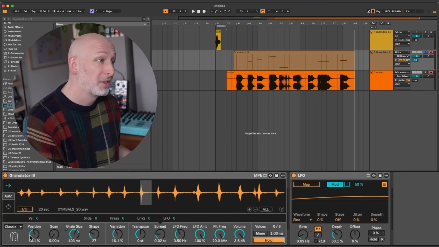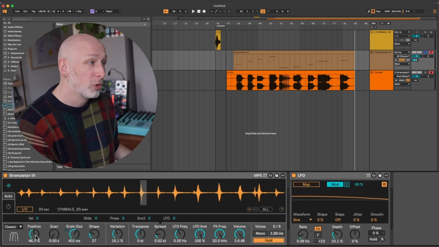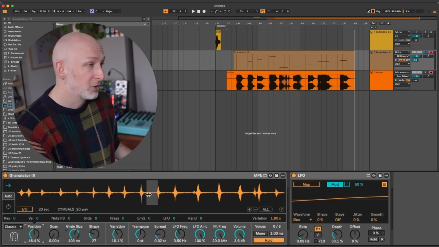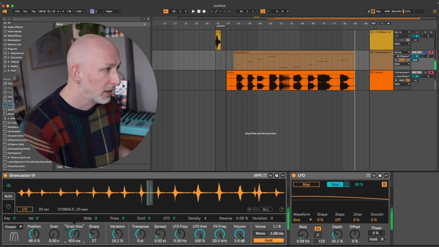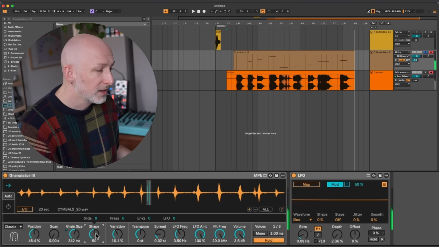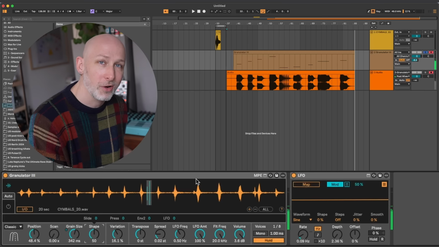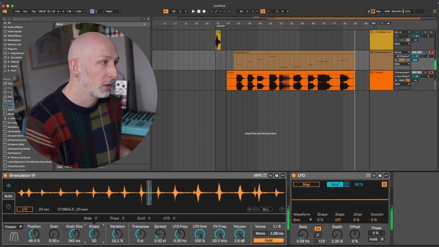Now these kind of oscillation voices are great to do, but another thing that granulators are great at is creating drones. So if you move it away from one of these transients, and instead you just make it quite short, let's not do that oscillation, or at least not as much. And we make the shape nice and even. Here we go. Here's a beautiful little wall of sound.